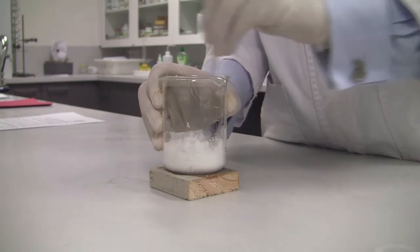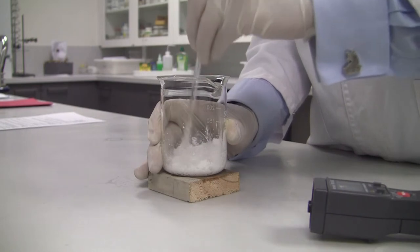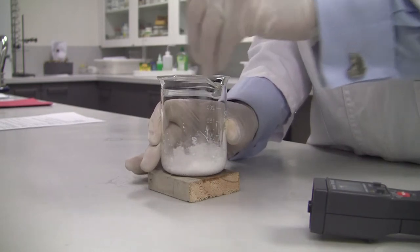The beaker will start to feel quite cold. Now again, you're noticing this. For everyone else, it just looks like you're mixing two white solids together and it's still a white solid, so it doesn't appear much is happening. And the temperature drop from this reaction will actually freeze the water beneath it and fuse the beaker and whatever you've got underneath it together.